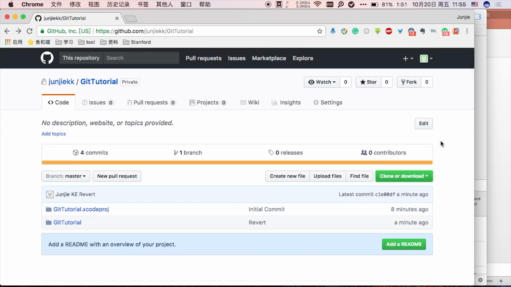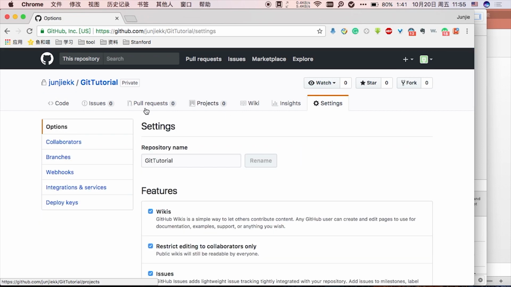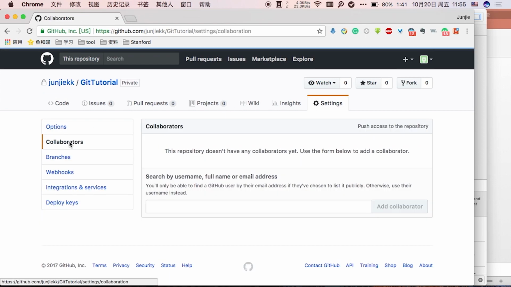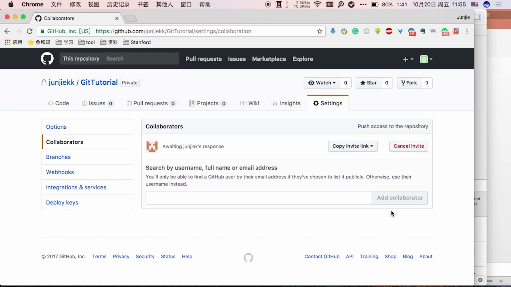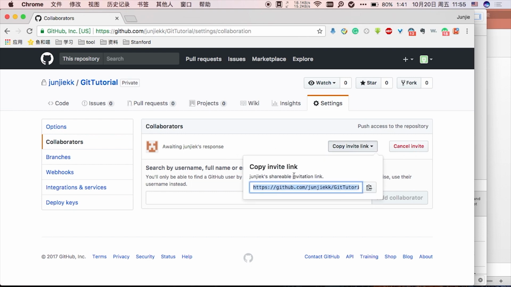So before I show you how to clone, let me show you how to add a collaborator. It's super useful if you want to work with the other teammate. So for this specific repository, you go to Settings and hit Collaborators. And basically, you need to know your friend's GitHub ID and you just type it here. For demonstration, I will add my personal account here. And GitHub will send an email to your friend, or you can just share this invite link.